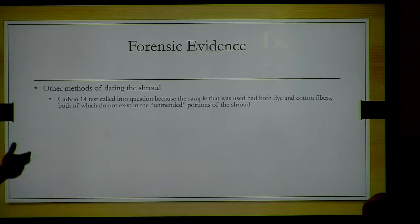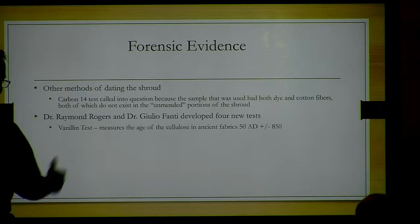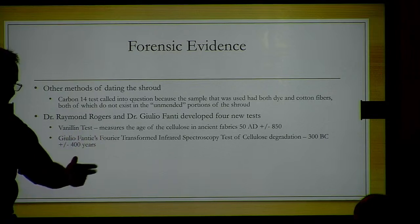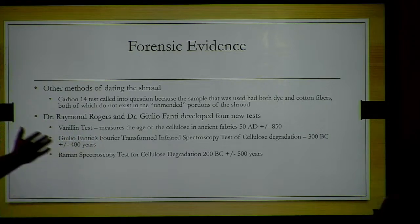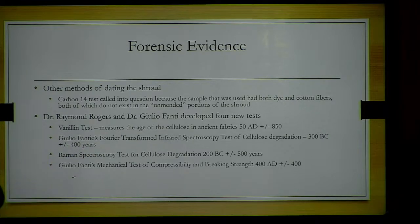The carbon-14 test was called into question because the sample they used had both dye and cotton fibers, which do not exist in the unmended portions of the shroud. Dr. Raymond Rogers and Dr. Giulio Fanti developed 4 new tests called the vanillin test, the Fourier transform infrared spectroscopy test, the Raman spectroscopy test for cellulose, and then this mechanical test for how easy it breaks.